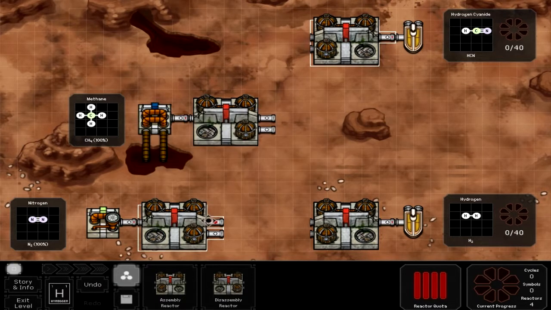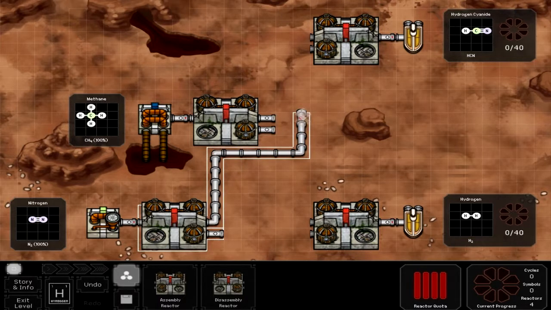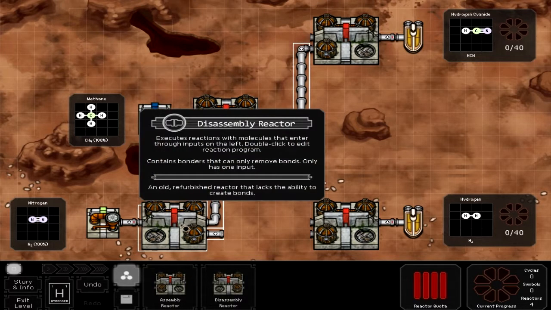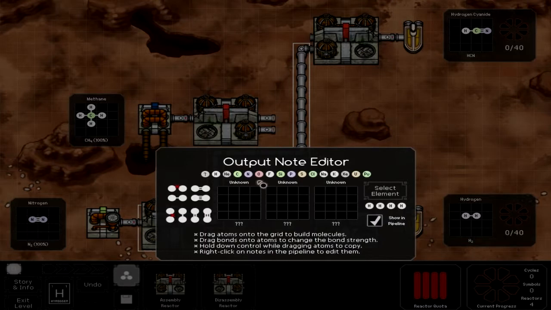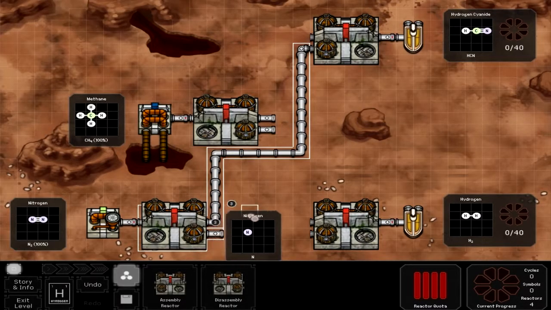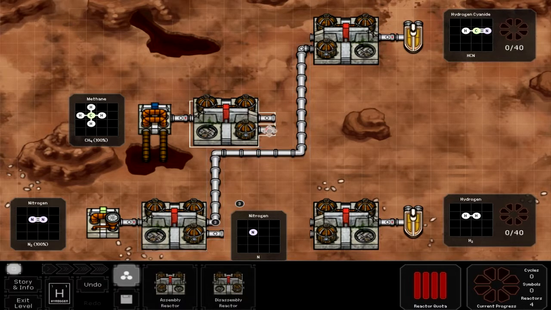Let's see, well, this can only output nitrogen anyway. So let's see. Let's try something like this. Okay. This can only output nitrogen, so... Head node to upper output. Nitrogen. And I guess this lower pipe will do nothing. And then this will have to output... Let's see... This will have to output hydrogen in one direction, like this. We're actually going to have uneven proportions here, but it's okay, it should work out.